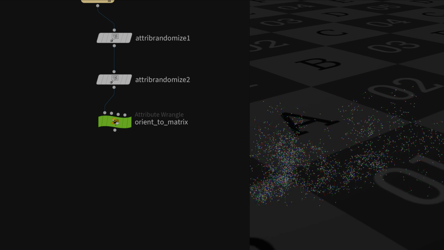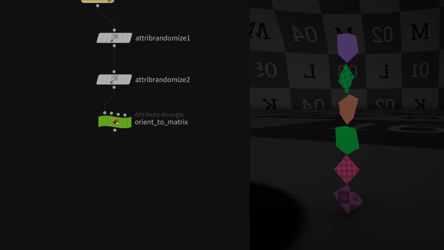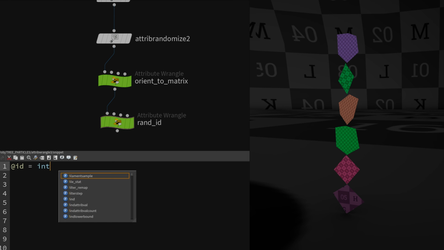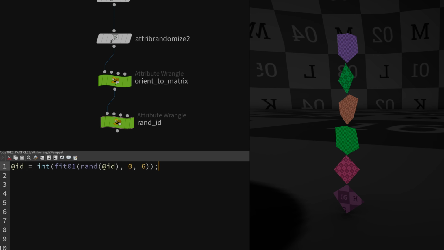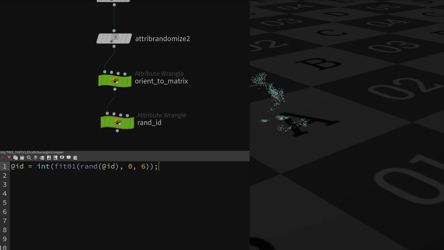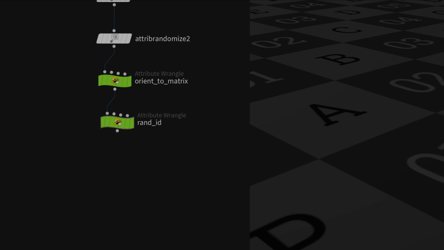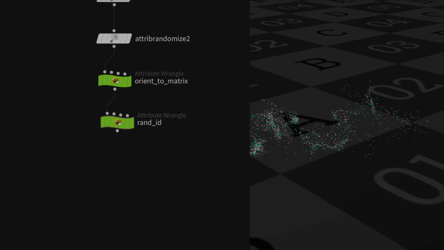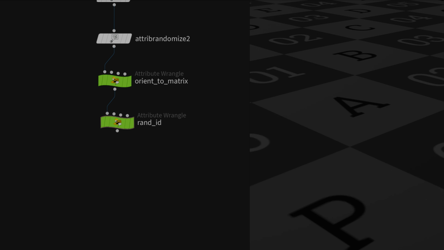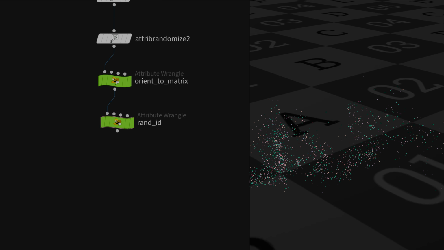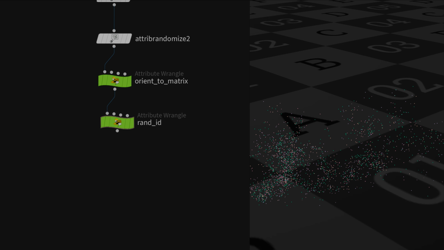To finish it off, we need structural variety. I have 6 unique leaf models prepared, indexed from 0 to 5. Drop one last attribute wrangle onto your simulated points track and use this VEX snippet to randomly redistribute those 0 to 5 index numbers across your particle IDs. This overrides the linear particle sequence with a chaotic, randomized asset assignment. Keep in mind, both leaf stream and simulated particle stream must have ID attribute. Copy to points node will use that logic to connect leaves to our points.